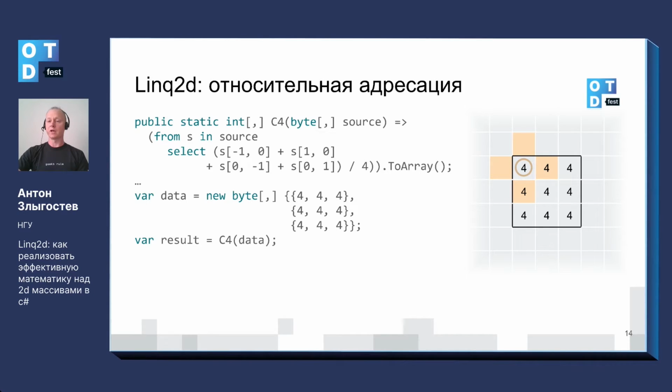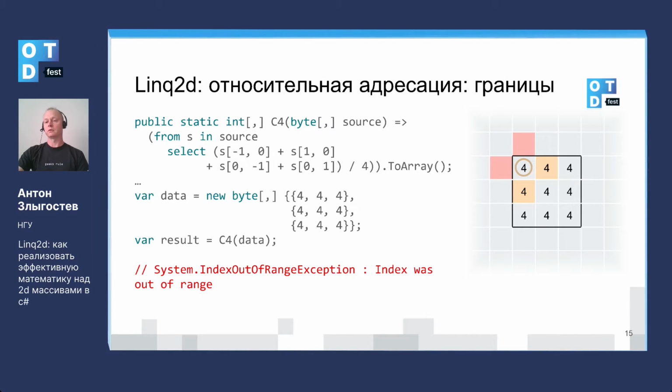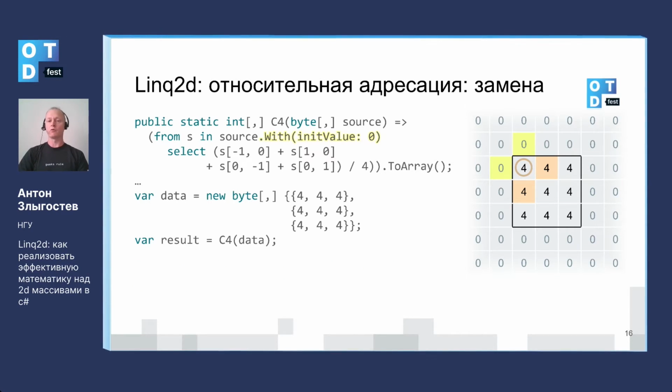If we run an imperative version, then we will get a runtime error, because we are trying to access the elements of the array outside of the current. So if we run this in Linq2d, we will also get an exception, for the same reason, obviously. We are trying to calculate the filter that is outside of the original array. And if we would use the imperative code, then we would change something in our code, maybe split it for a number of cycles, but for Linq2d you can do it like this.